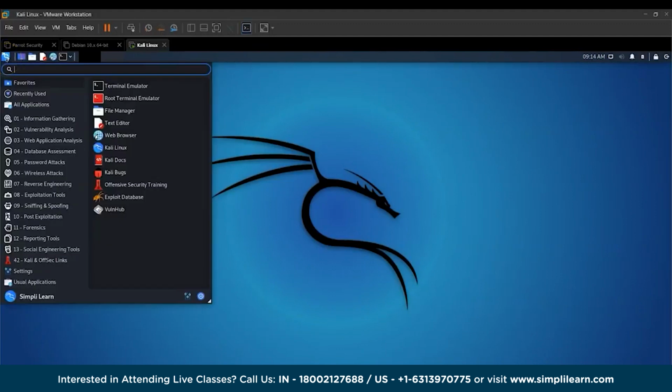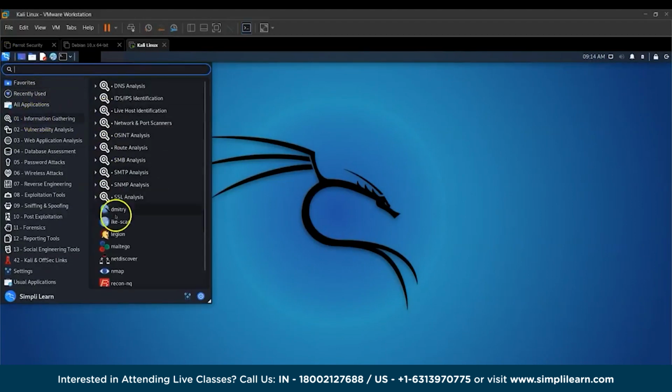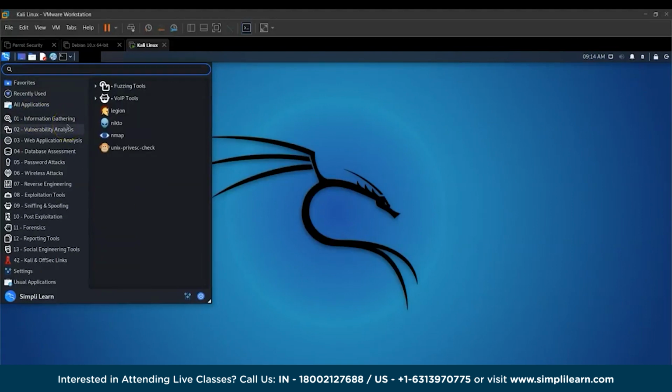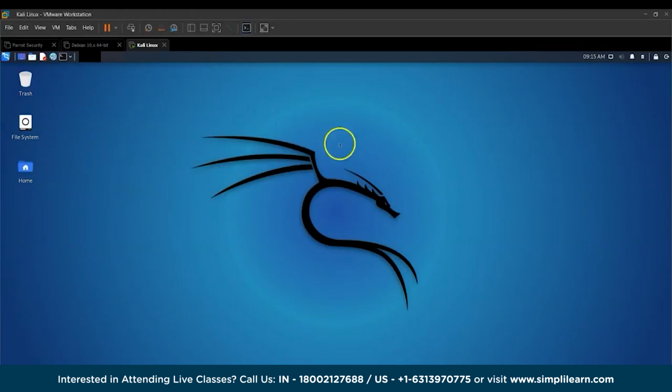We can see the installed applications over here, which are being used for penetration testing by multiple security analysts worldwide. All of these come pre-installed with Kali Linux, and others can be installed using the apt package manager that we had configured. We can see a full name over here. And with this, our installation of Kali Linux is complete.